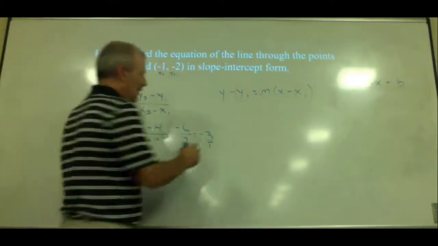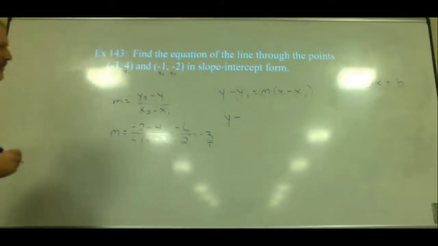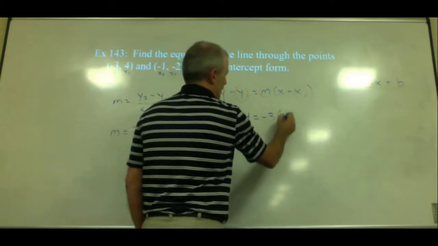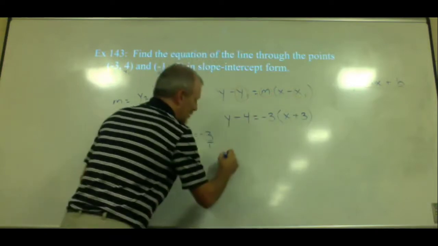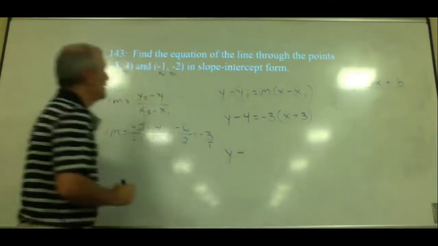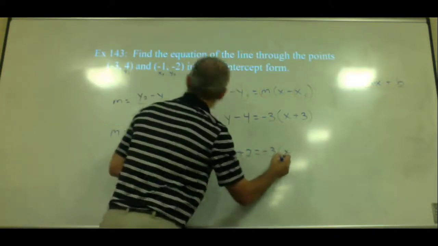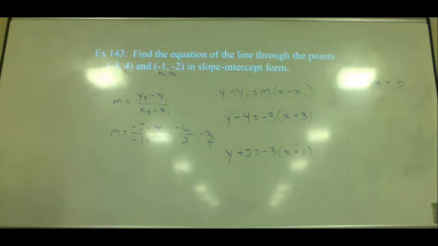But that's very convenient because when we write this out, what are we going to write out for our equation then? y minus 4 equals -3 times x minus 3, which changes it to plus 3. And then what was the other option? y minus negative 2, or y plus 2, equals -3 times x plus 1. Now, since we have to change it into slope intercept form this time anyway, I went ahead and did both of them because I want to show you that they both turn into the same equation. And it doesn't matter which one you pick.